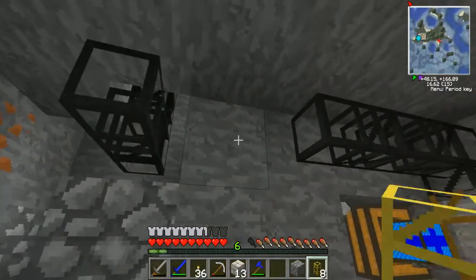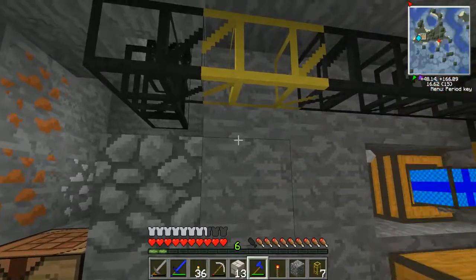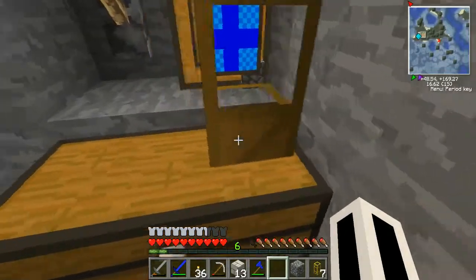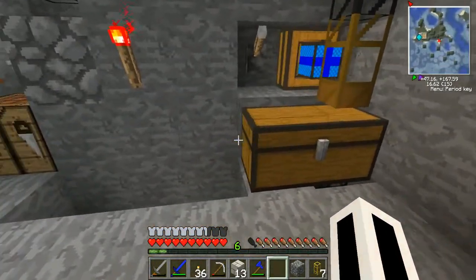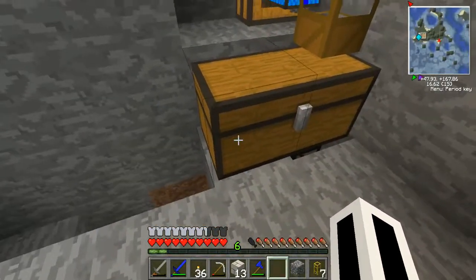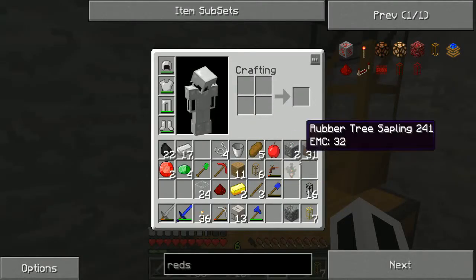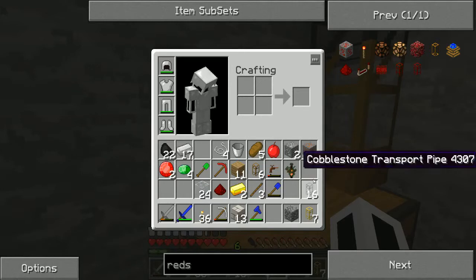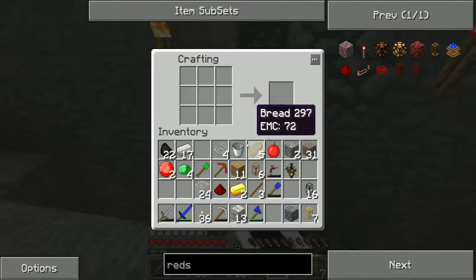I'll stick a golden transport pipe here, with a redstone torch there, and as I will demonstrate to you right now, I can't even get that block. Oh, I realise that I need to do it for the other ones. I've got the materials, I've got the glass, I've got the iron, I've got the wood, I've got a crafting table. I don't see why I can't do another one.